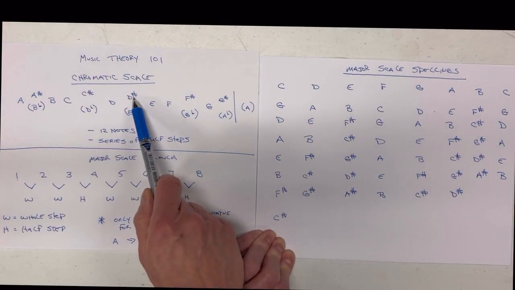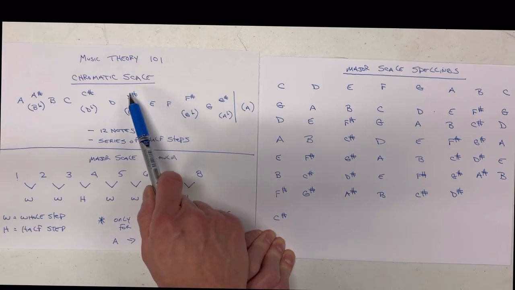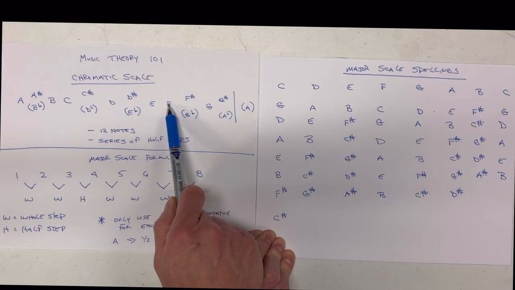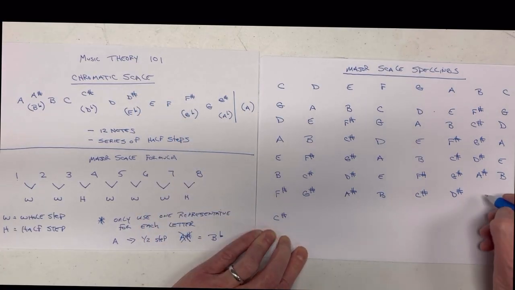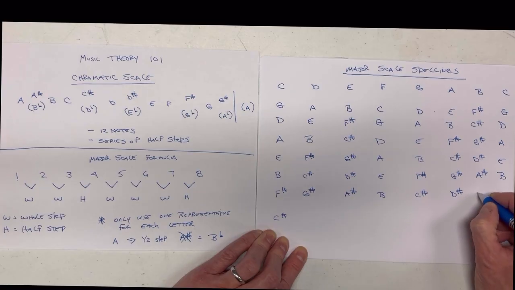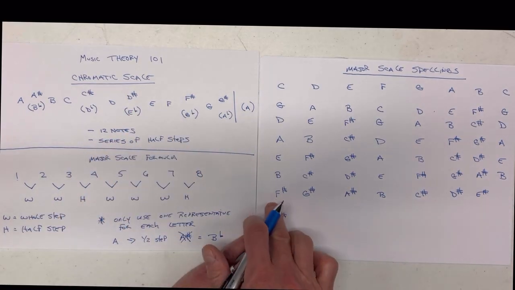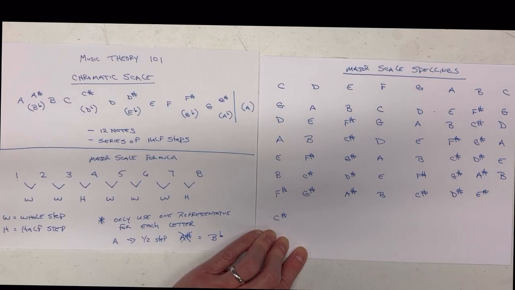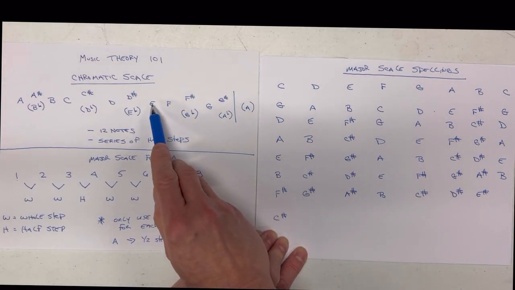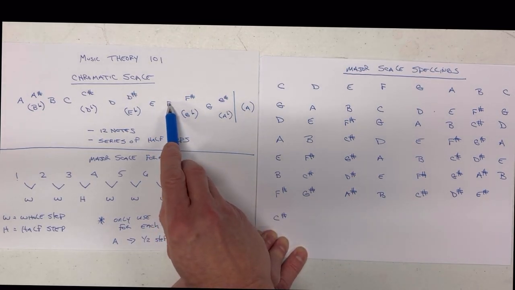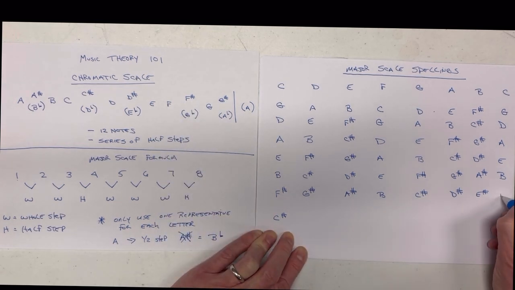If I'm right here and I'm going to this whole step, which is going to be an F, I actually have to call this an E sharp note. It still sounds the same as an F, but we're going to call it an E sharp note for the case of this scale right here. And then because I'm here, and this is an E sharp, a half step from here is going to then bring me back to the F sharp.